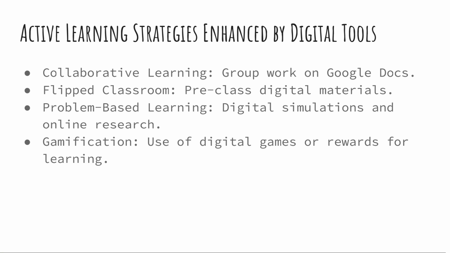As an example already being given, there's collaborative learning like group work on Google Docs, or flipped classroom where the teachers assign videos for students to watch at home, and then in class they have a discussion. Problem based learning as well, like digital simulations and online research is very easy using digital tools. We have seen this if we are talking about even integrating AI as well.